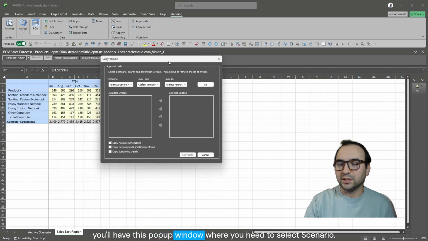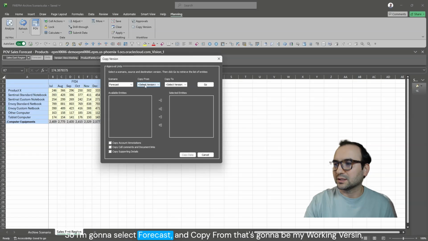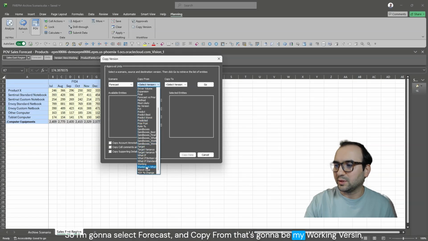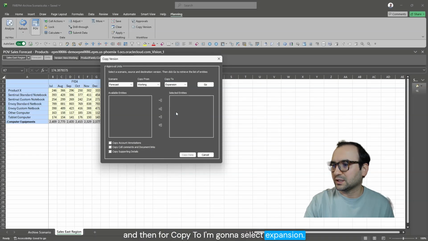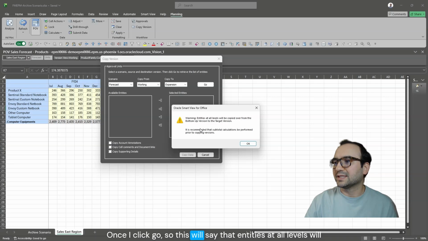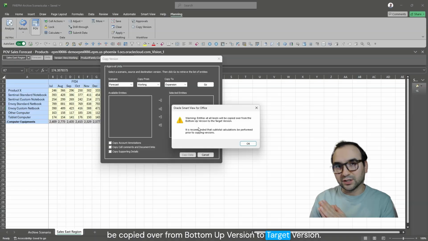you'll have this pop-up window where you need to select scenario. So I'm going to select forecast, and for copy from, that's going to be my working version. And then for copy to, I'm going to select expansion. Once I click go, this will say that entities at all levels will be copied over from bottom-up version to target version.